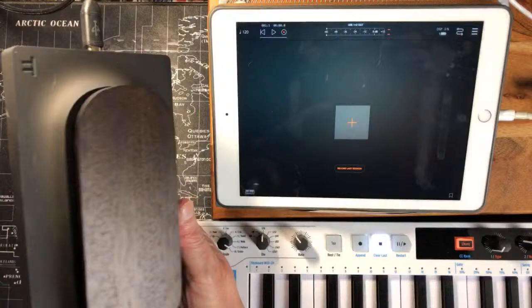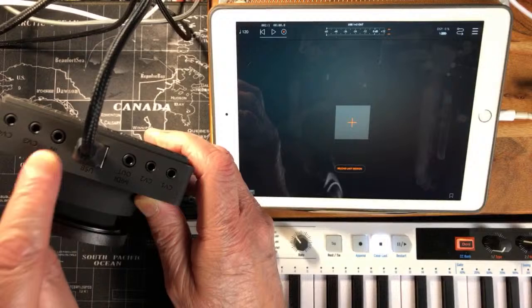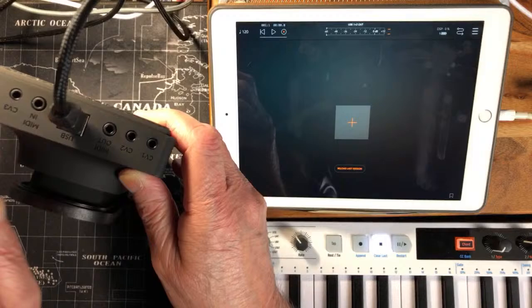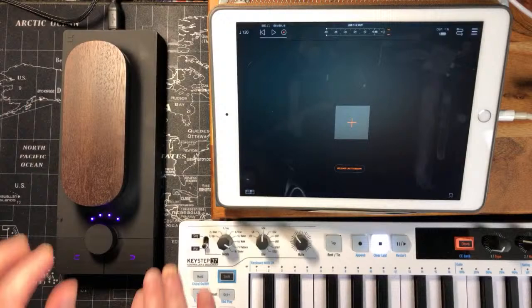the rear. So on the back of this one, if you buy the SE one, which is kind of like the cheaper version, okay, you've got the USB hub like that, but you don't have any of the other controls. So you have MIDI out and MIDI in with the breakout cables, which you also get if you buy the more expensive one. But you also have CV 1, 2, 3 and 4. And the CV numbers also correspond to the four directions on the actual top of the controller. You can also take this off. It's held on with a magnet, okay?